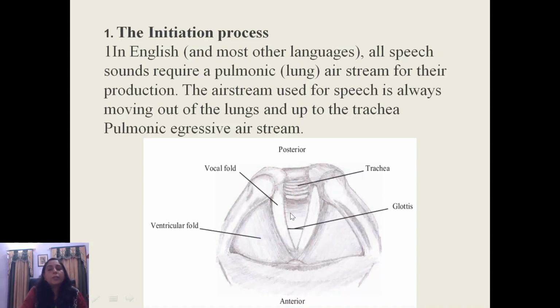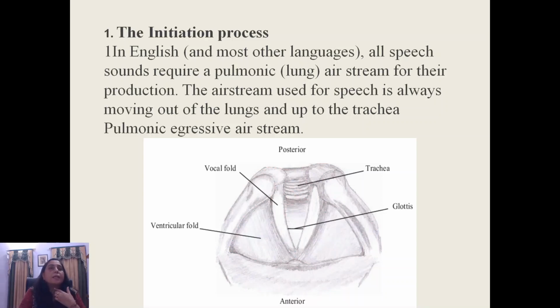So in English, there are sounds which are produced with an open glottis, and there are sounds which are produced with a closed glottis. That means that when air comes out of the trachea and moves to the oral cavity or nasal cavity, at times the glottis is closed and these vocal cords vibrate. When they vibrate, these sounds are called voiced sounds. For example, let's have a look at these vowels. All vowels are voiced sounds.